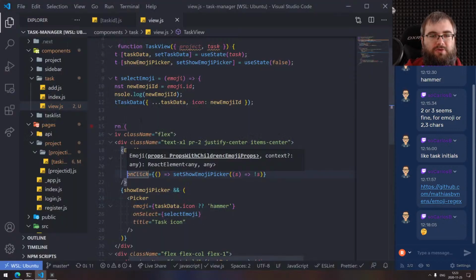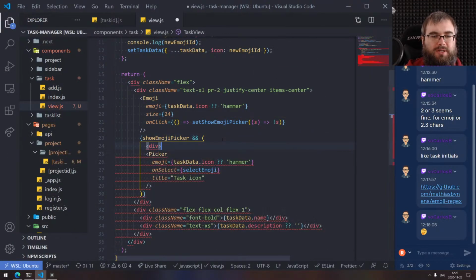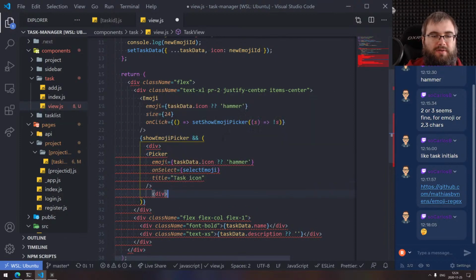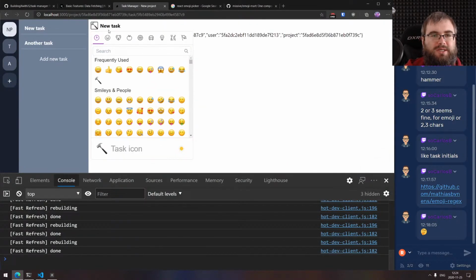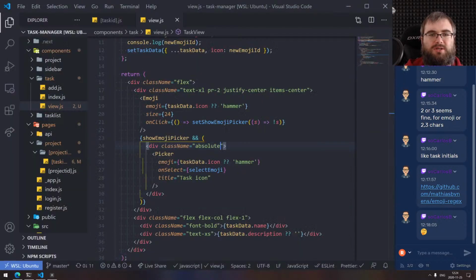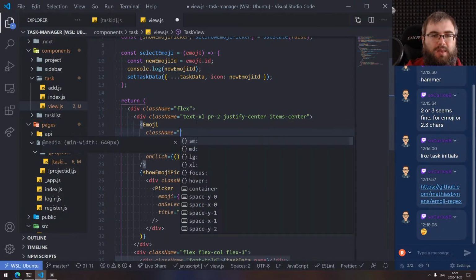Right, now the problem is we need to make it float, which means we wrap it into a div that is positioned absolutely, right? Absolute. And then we have to basically tweak it. It actually looks fine. Maybe we'll just leave it at this. Okay, so we need to remove the outline here. Class name. Wonder if it supports class name.